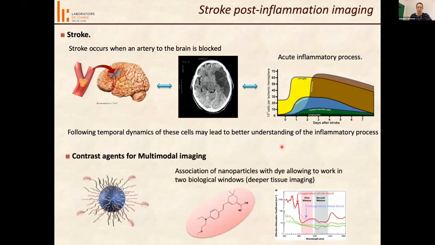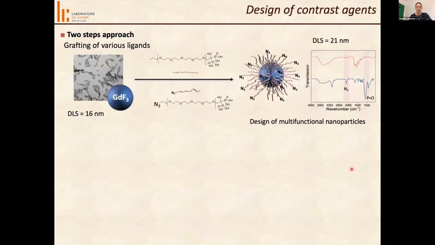And this hybrid nanoparticle consists of the gadolinium fluoride system, and here, a dye that ensures working in the biological window, both for excitation that will occur in the first window, in the second window, but also for the emission that will occur in the first window. So these particles were prepared through a classical ligand exchange process.